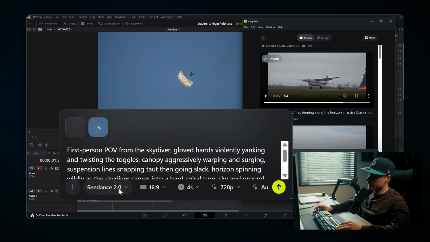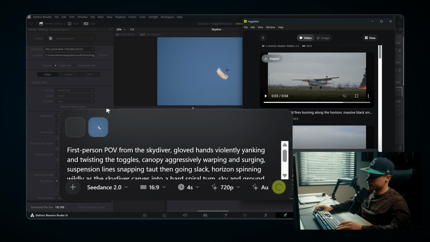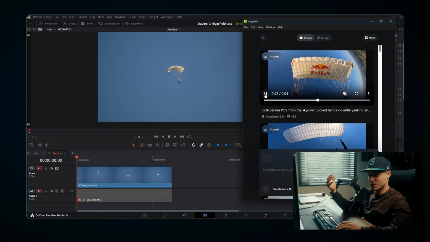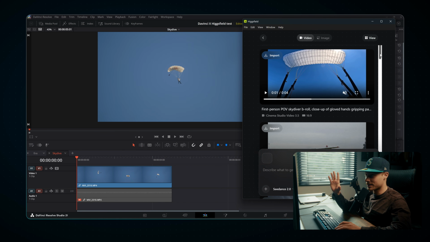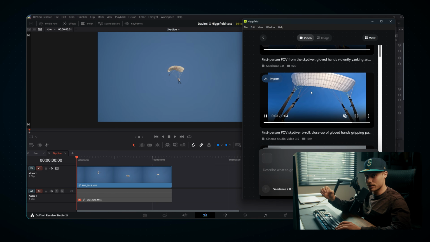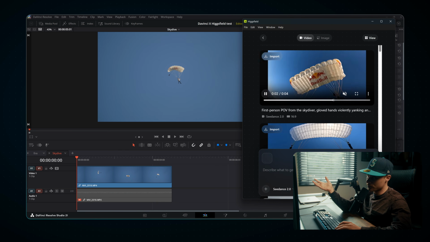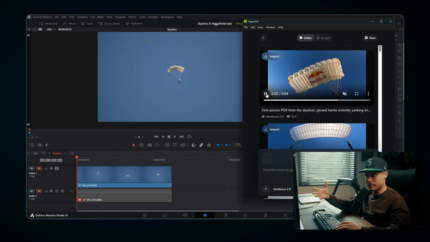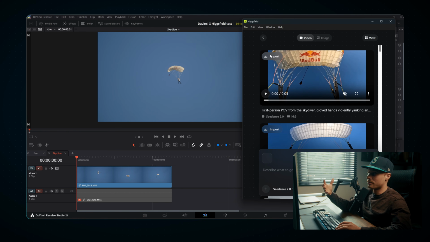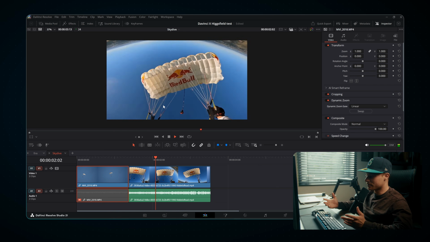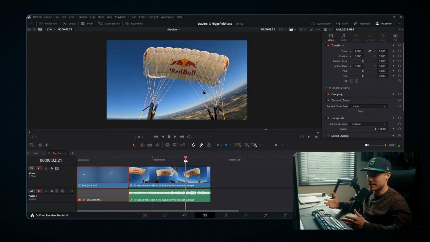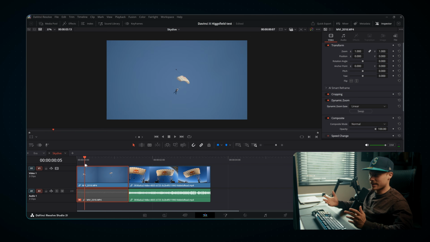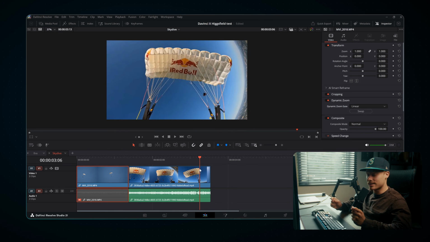720 is fine for this. Then you can use CDance 2.0 and hit generate. And here it generated an image like this, which is pretty insane. Just as an example, here's the same prompt, but without a reference image. And as you can see, it looks quite good, but it's not consistent with our original shot. So when we use that reference frame, it looks a lot more like the original parachute. And obviously, when you look a little bit closer, it's not exactly like a parachute should be. The lines and everything is a little bit off, but for a small shot in an edit, it can work.